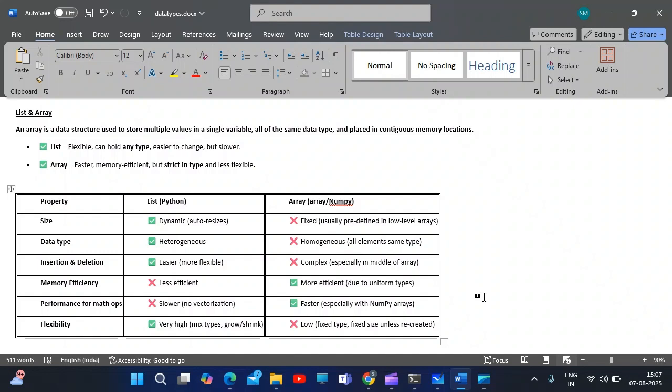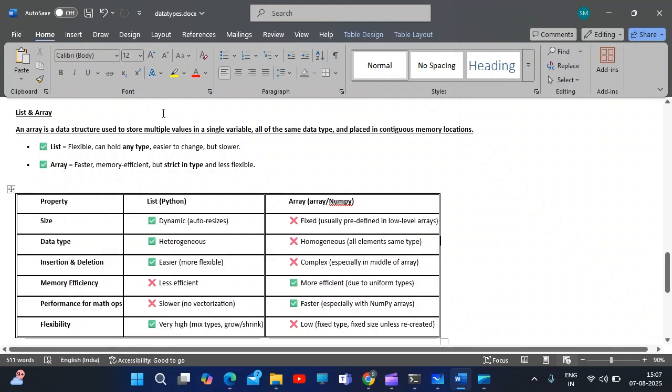So let's get started. A list is nothing but a container in which you can add any type of element. It can be a numeric type, any data type, like integer, float, complex, or boolean. You are just storing anything in the container. There is no rule that it needs to be positive or negative, not any such rule. But in array there are certain rules, so we'll go through them.